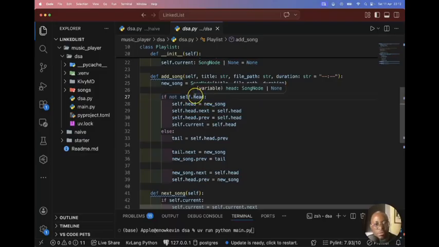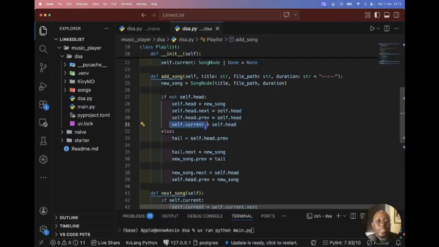If it is none, it means that there's nothing in our playlist. If that is true, then we just assign the new song to the head, and we play around with the pointers here. So the next pointer of the head will point to itself, and the previous pointer of the head will point to itself as well.